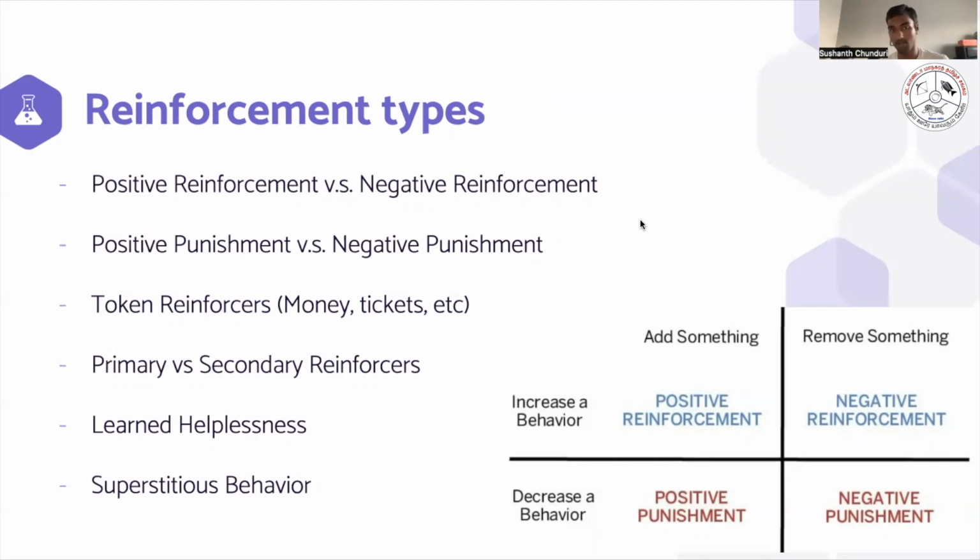Now these are other types of reinforcers. There are primary and secondary reinforcers. Primary reinforcers are things we inherently want, like food, water, shelter, all these things. And then secondary reinforcers are things we are trained to want. Those are also known as token reinforcers, so some stuff like money or tickets. You are trained to want those, right? Those aren't something we inherently need as humans.